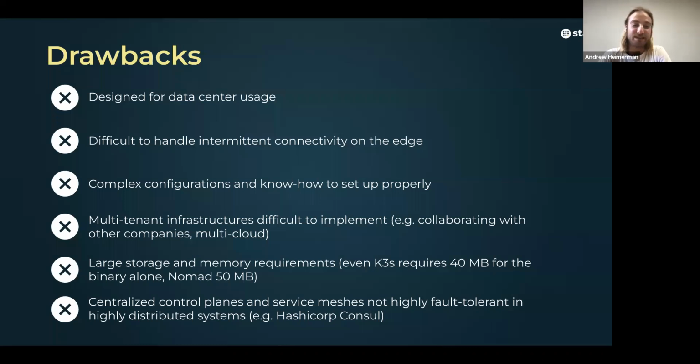And lastly, more on a principle note, centralized control planes and service meshes, so how you look up what software is actually running, are not highly fault tolerant when you start to expand to larger systems. If you're losing connectivity to the control plane from your edge device, how do you actually control it?